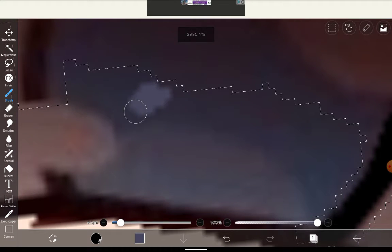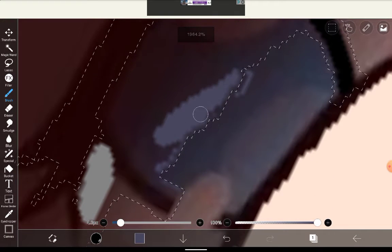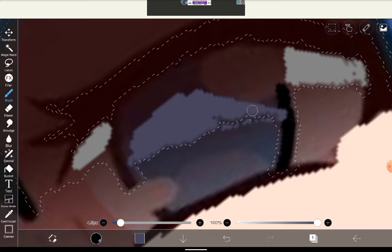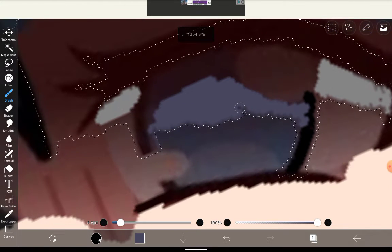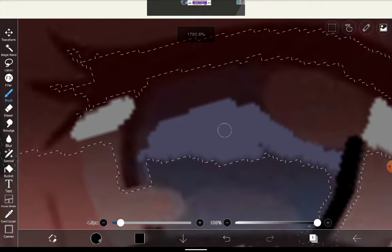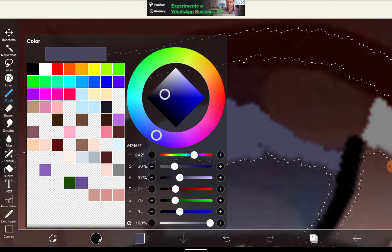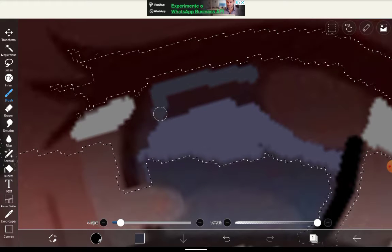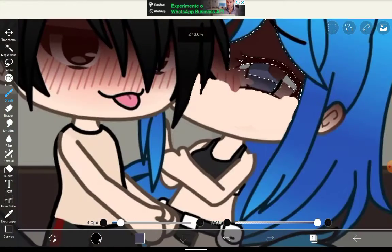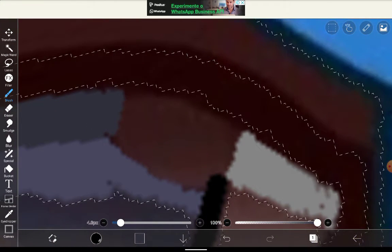We are going to make that color a little lighter, because why not some light eye color, huh? And we're here. We don't touch that. Okay, this is this color, but we are going to make this a dark one. Is this good enough? I'm pretty sure this can be good enough. Yep, that's how good I can do for now.